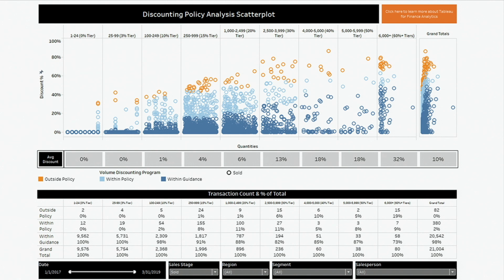So imagine this company that's using this dashboard has a volume-based discounting strategy. They give more discounting as they get a higher sales commitment, more users per customer. So as you look from left to right, you see how sales transactions increase in seat size and the discounting increases. Just below that scatter plot, we have an average discount, sort of a KPI, if you will, an aggregate metric that's unique to each of those panes. So we have that broken up into different tiers of seats. And down below, there's another table that shows which transactions of those categories were within their pricing policy and outside of their pricing policy.